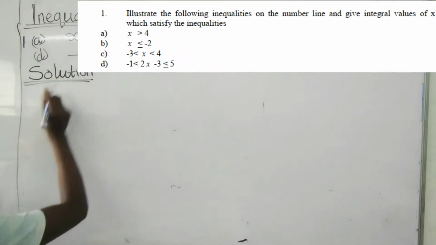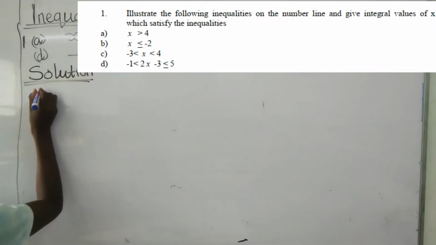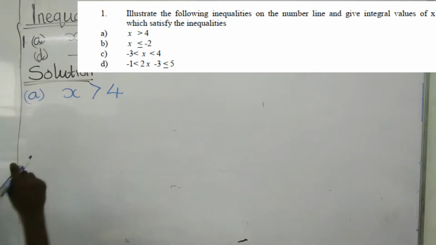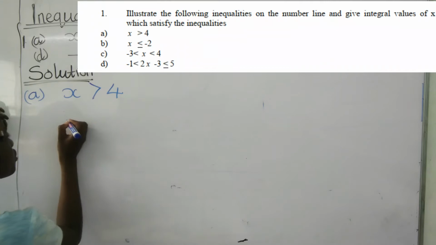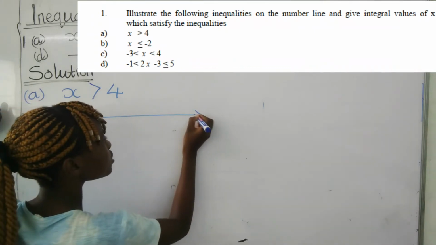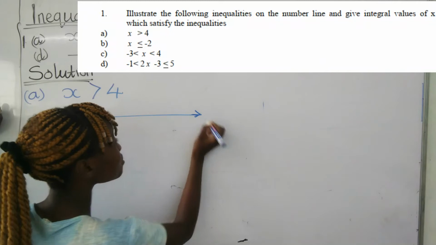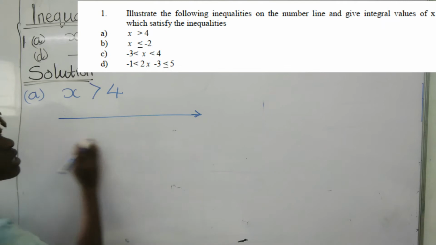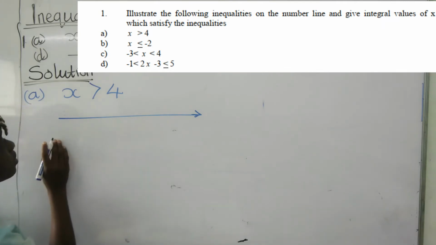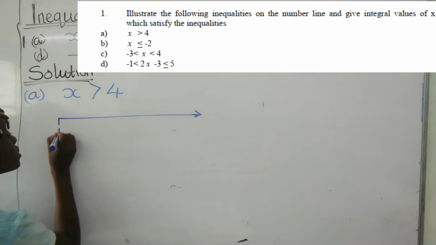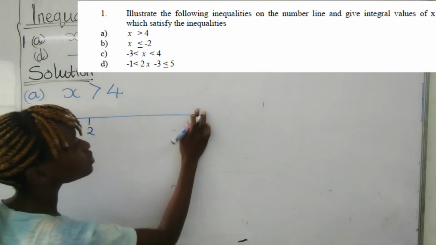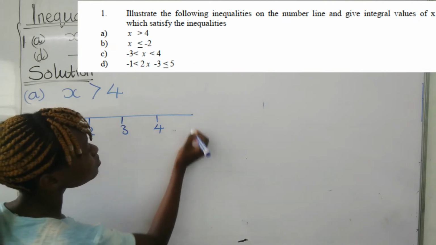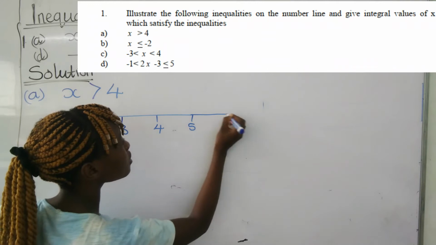Solution for x greater than 4. As you can see, it's saying greater. Okay, so if we draw our number line, you just draw the number line which has to be small, and it also contains the range with which you really want. Okay, you just put a whole number line here. So for this one I can even start on 1, 2. Let me just show an arrow here. 2, 3, 4. Okay, I can even add 5 like this.